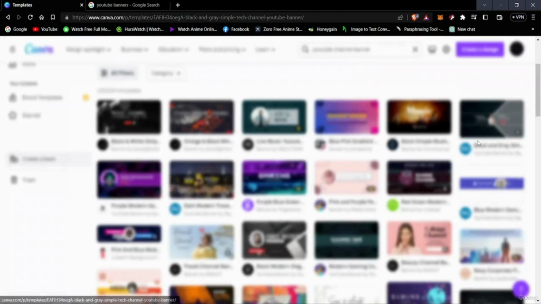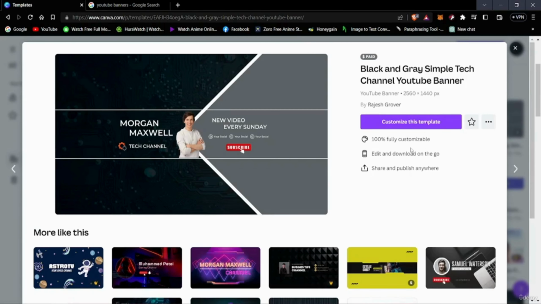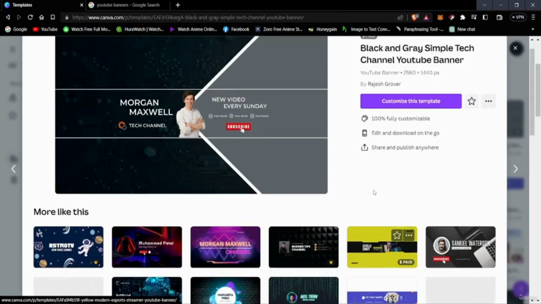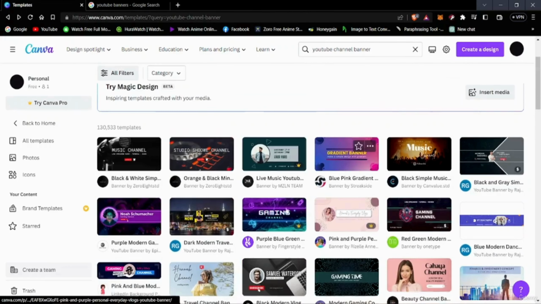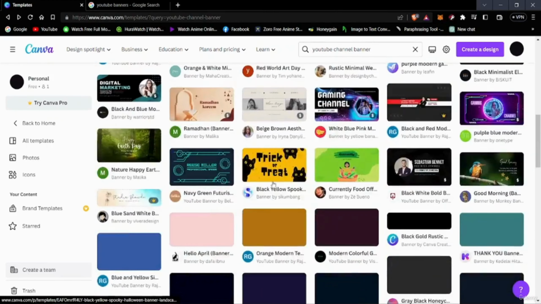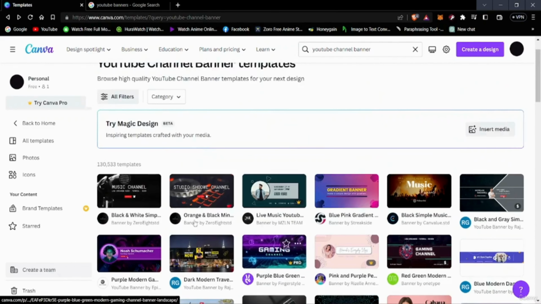If we select this one, you can see that when I move my cursor to the paid icon, it says this template contains paid elements, which means this template is not totally free, so there are some elements in it that you have to pay for. And the pro versions are also ones that you have to pay for, or else you cannot use them. And most of them are free here.